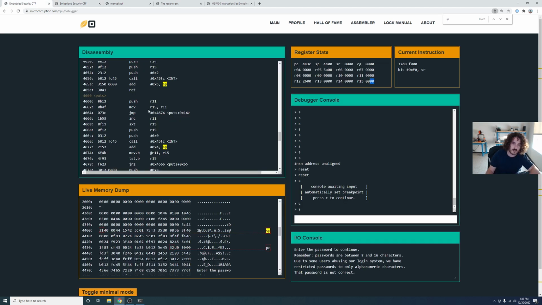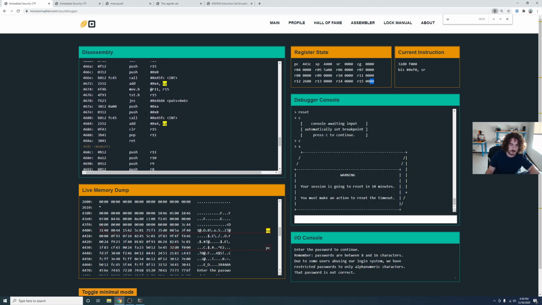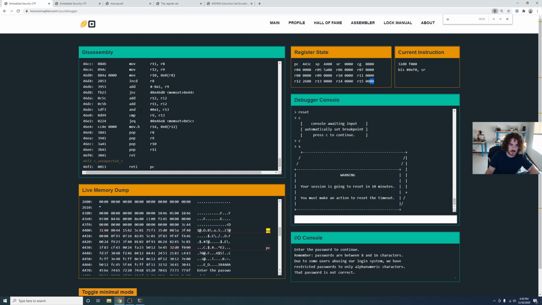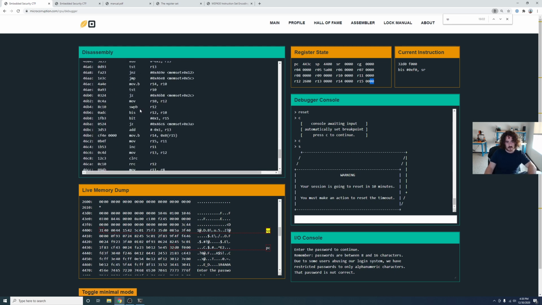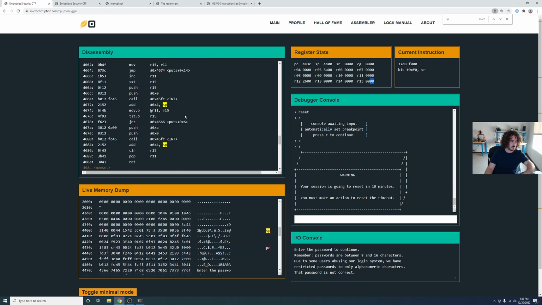This definitely is by far the most difficult one I've done, I think, so far on this game. And it clears R15, which is unfortunate.